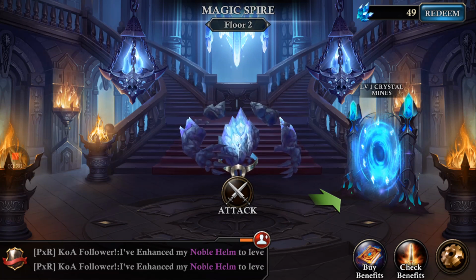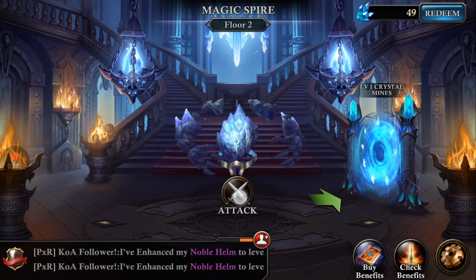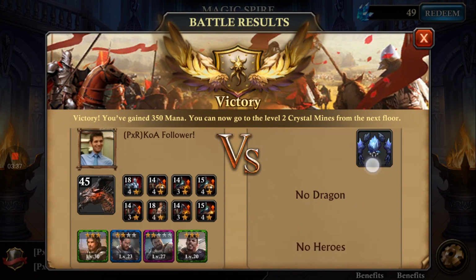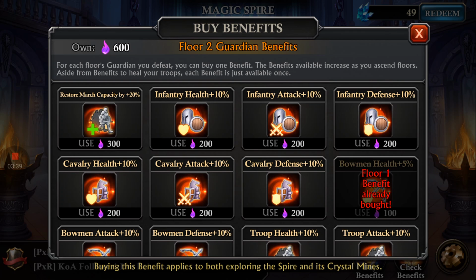You gather at a slow rate versus a quicker rate if we go higher. So we're going to go higher. We're going to attack this guy. And I'm going to X out so it ends it. Victory again. X out. Now I can buy my second benefit.